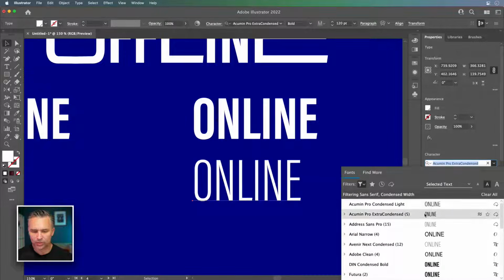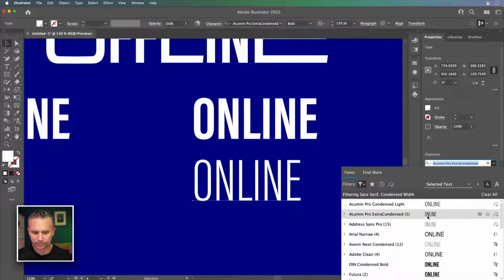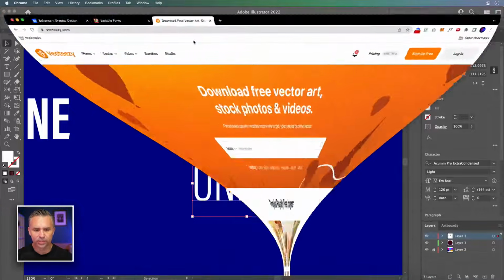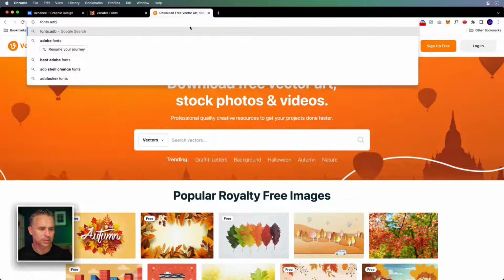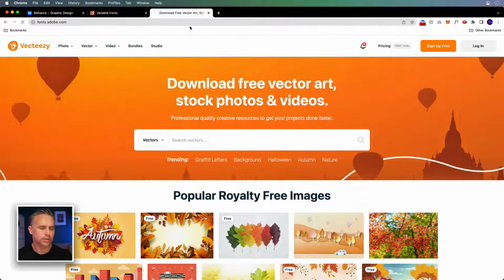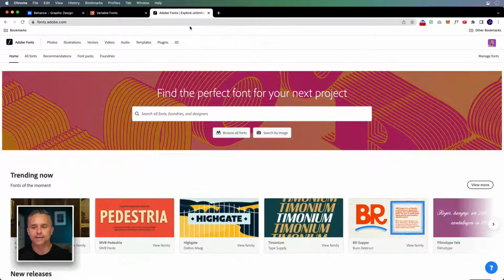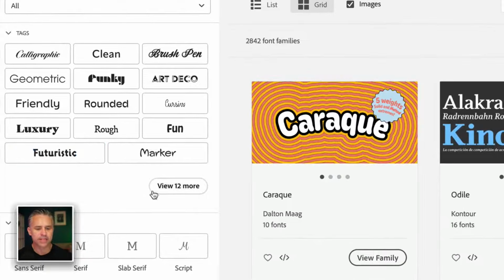There is a way around that. But we could always jump out to Adobe Fonts, which is so much easier. All fonts, and right over here, all these lovely tags.